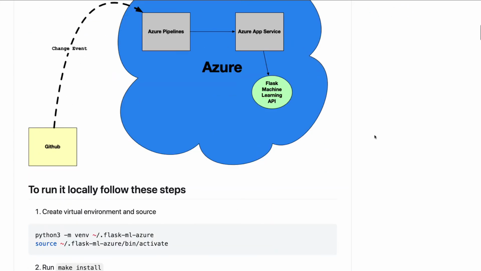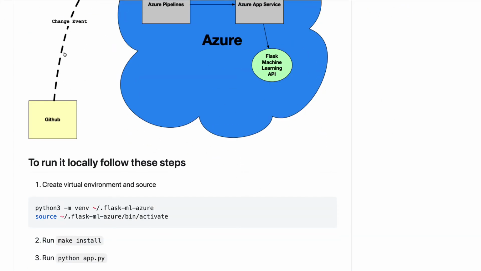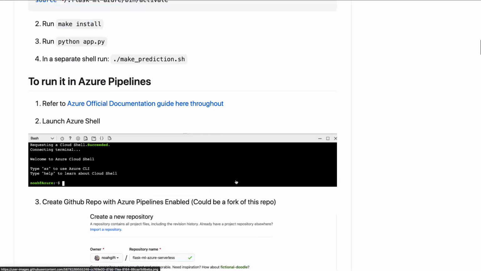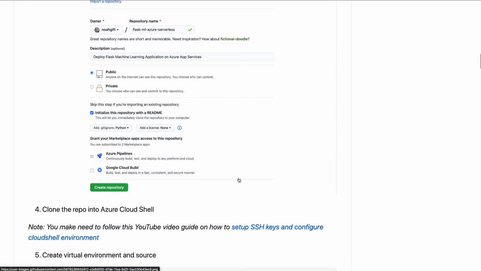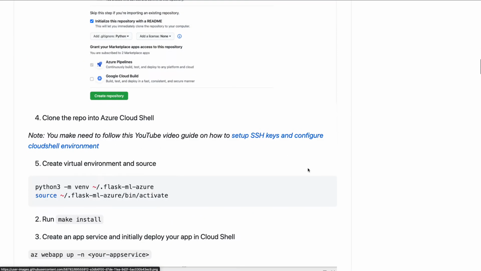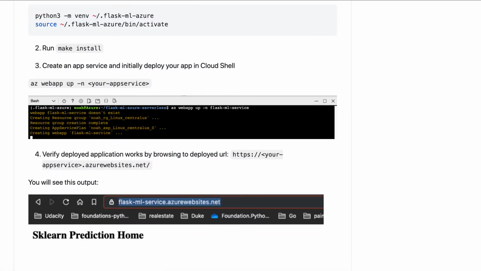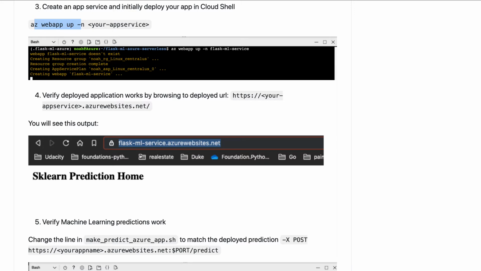And so if you wanted to run this yourself, you could run this project, and I have steps that you can go through where I show you step by step: create a project. You then go through and say az webapp up, and then it spins up the app service. After the app service is spun up initially, you'll see that it'll host a website.